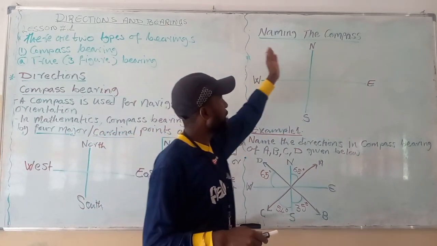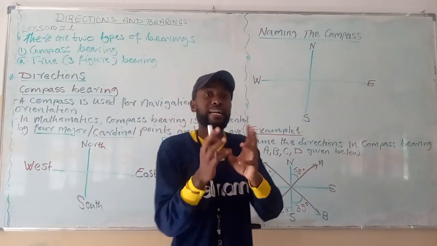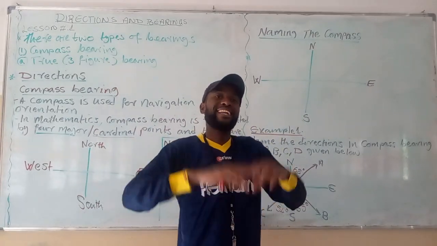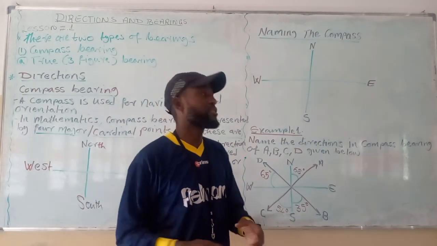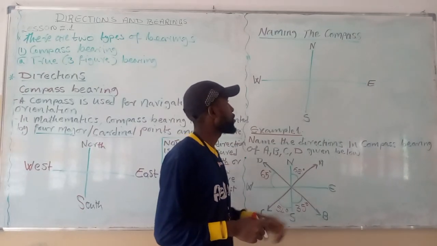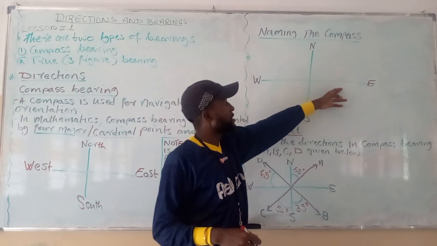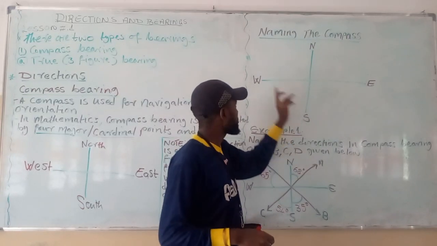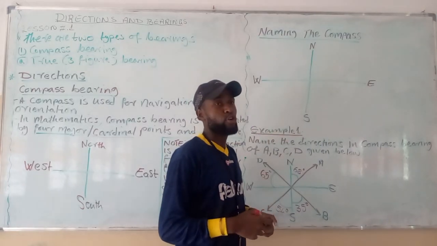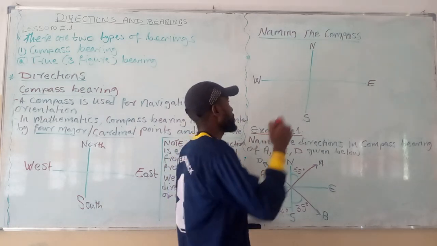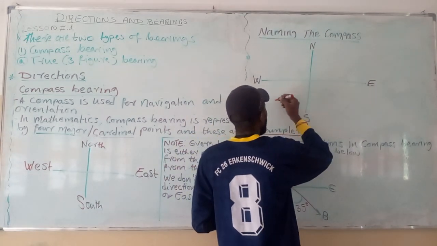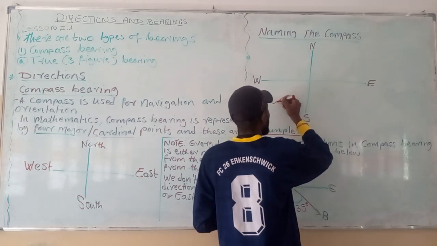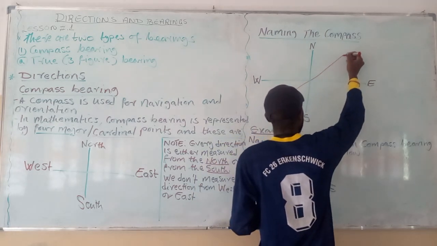Now let us come to naming the compass. We need now to name the compass. Since we have the compass, let us see how we name it. It is very important to know all the directions. So we already have north, east, south, west there. That's our compass. So we need to name it. Of course, when we break this compass in the middle part of this, we break this compass there. Okay.